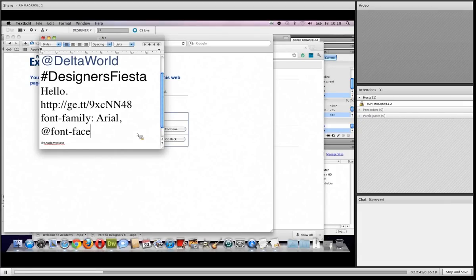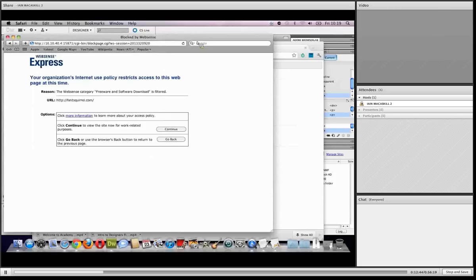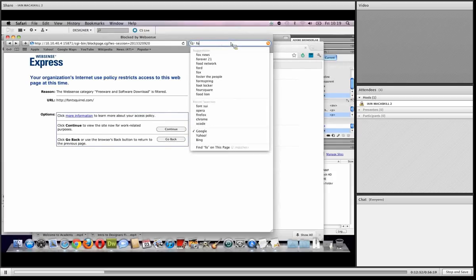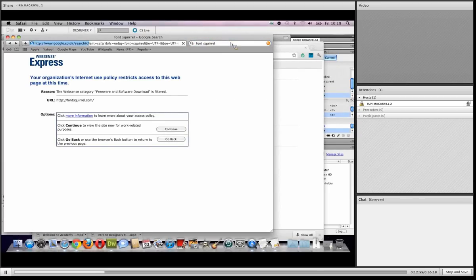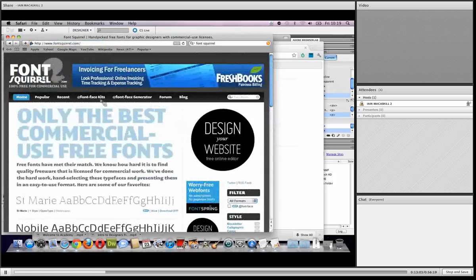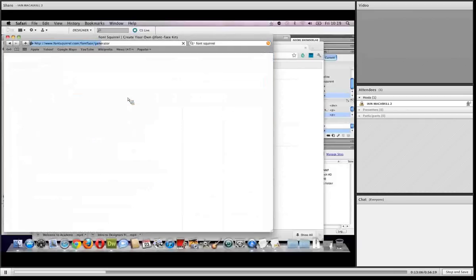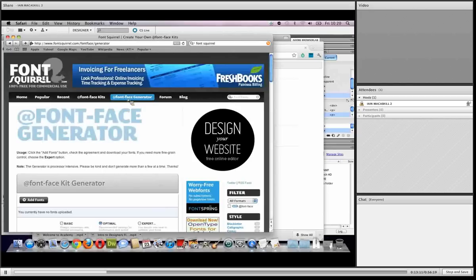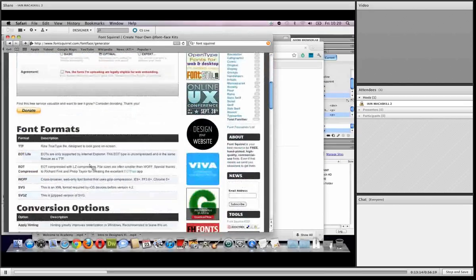So to make it cross-compatible, if you go to Font Squirrel, it's basically got a font face generator. You can upload any font that you have on your personal machine, and that will allow you to create all the files necessary for it to be cross-browser compatible. If you do that, it will work on every single browser from IE4 onwards, which is great.